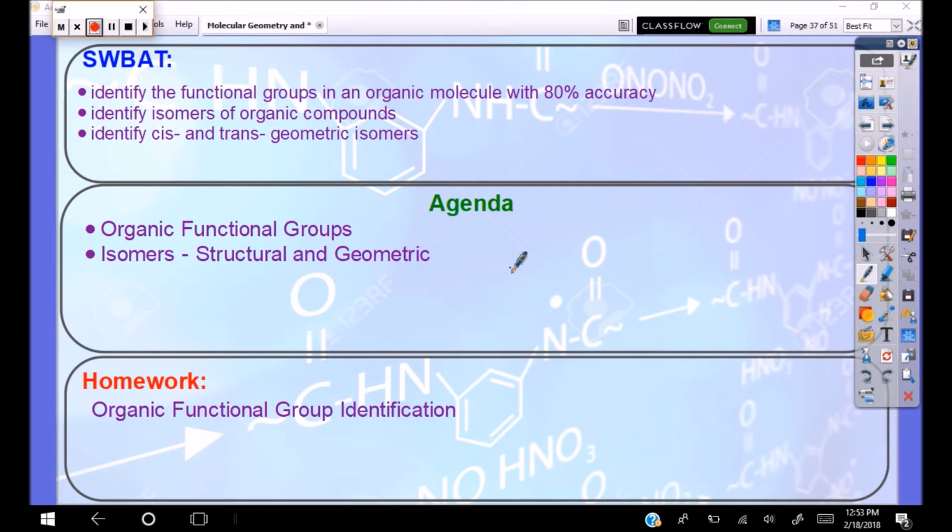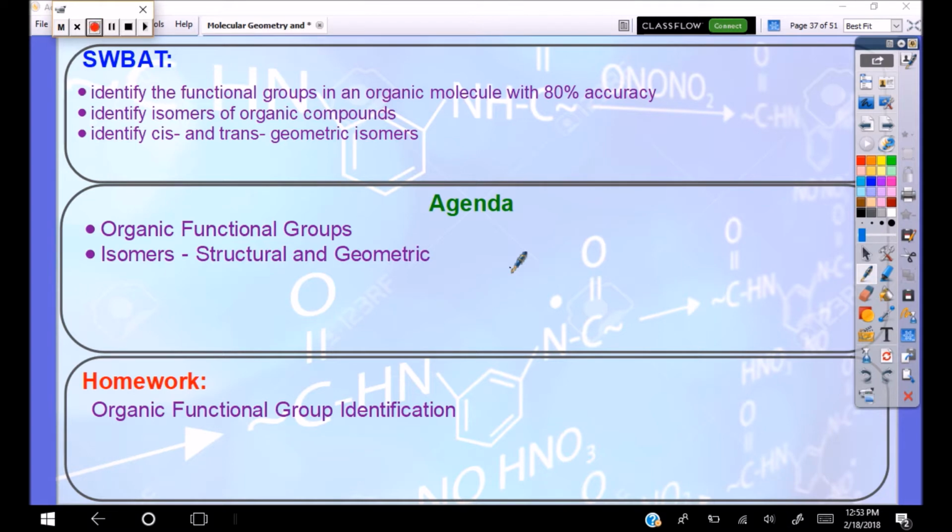I love organic. I wish we could go a lot more in depth with organic. I even wish that we had an organic class here in high school. Organic is probably one of the harder topics you'll have as a first year student in college. It's typically viewed as the weed out class among a lot of biology and chemistry and pre-med majors. So I certainly hope we can have a little bit of time to dive more into organic.